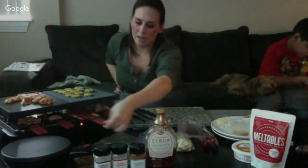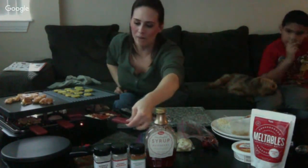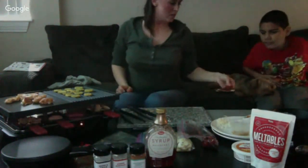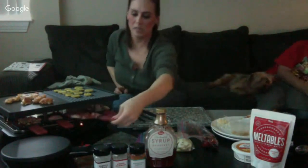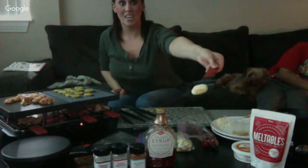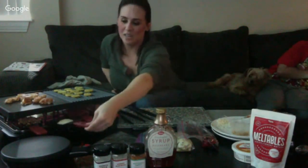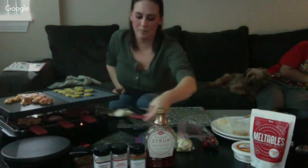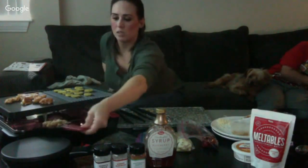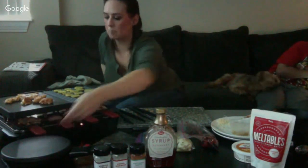Let's check our pizza. Oh, yummy pizza. Let me see. I know, it looks delicious. Let's check. See our cookie? Cookie's getting nice and cookified. Potatoes. Ooh, and our crisp is almost done.